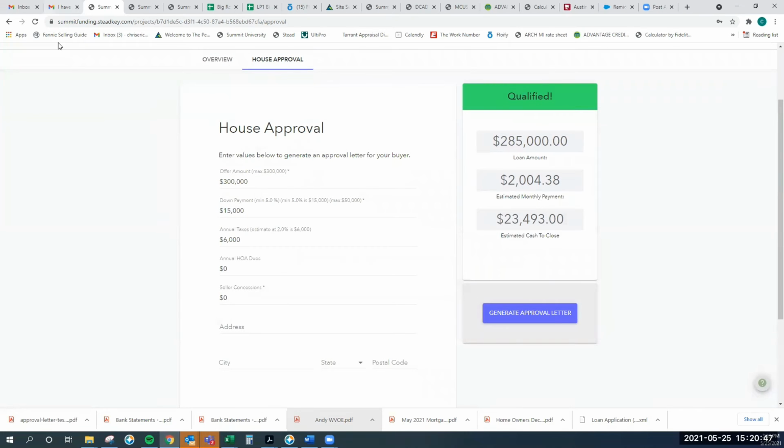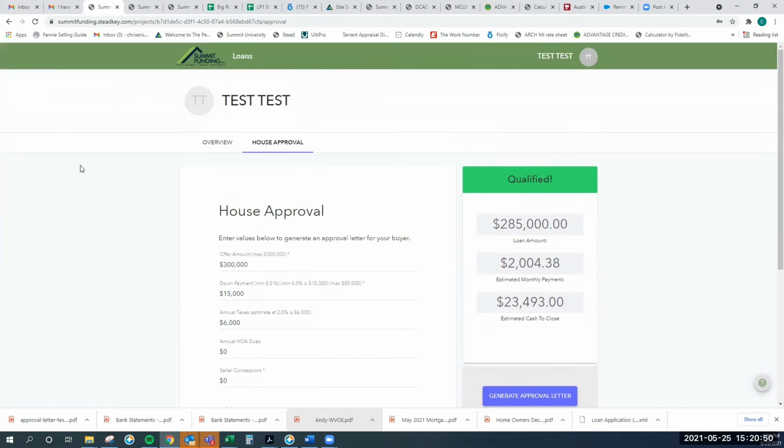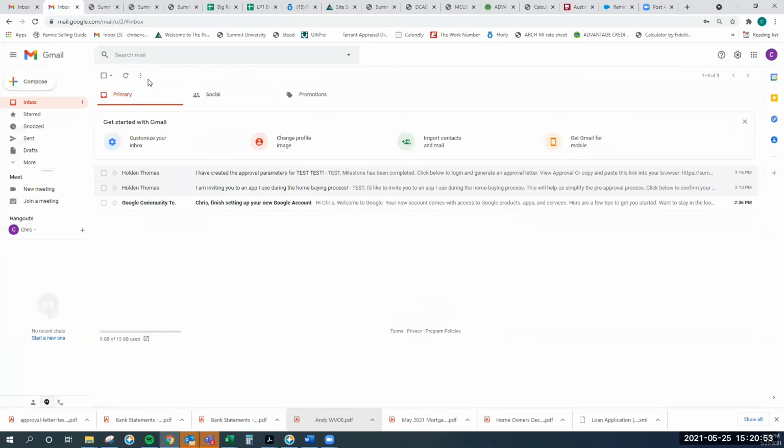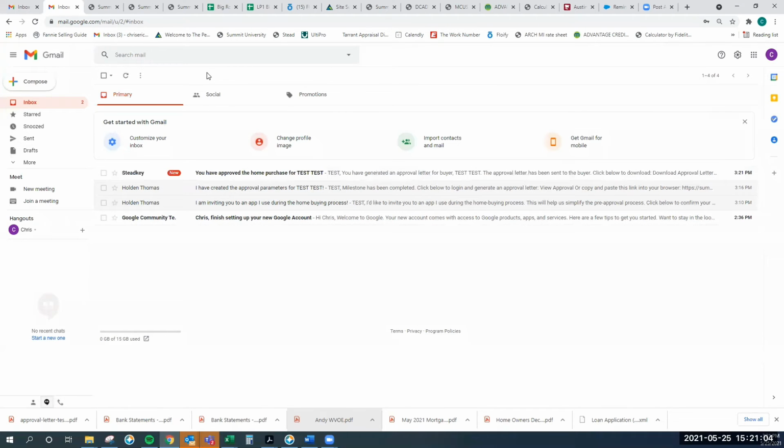So now as an agent, I should be able to go into the email. And one fix that Steadkey has done recently is that our previous pre-approval letters were actually going to spam, unfortunately. So they weren't going straight to the inbox, especially with Gmail, but now they're going directly into the primary or just the regular inbox, depending on what email platform, but apparently that's all worked out now. So anytime that we send a copy to everyone, it should go straight to the primary inbox, which is great. So this is what this email looks like.